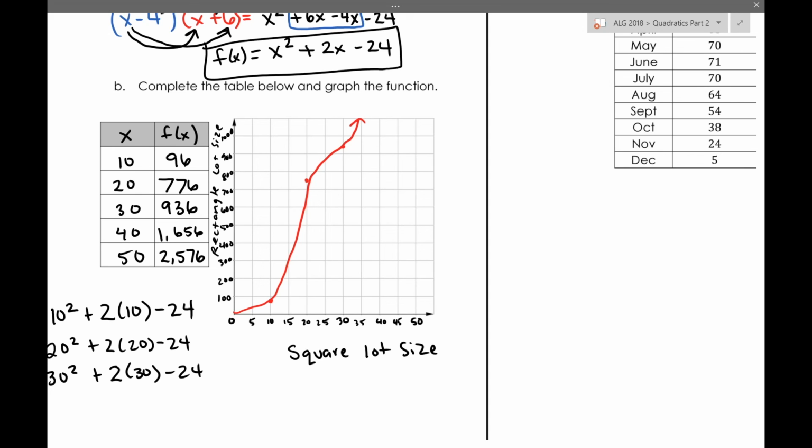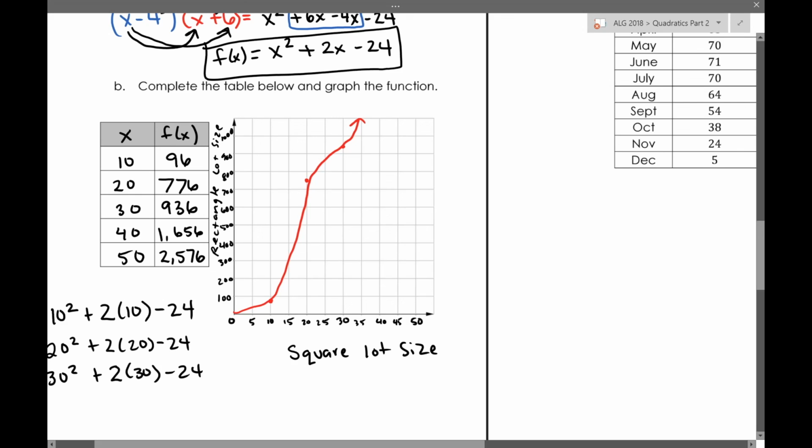When we actually start to graph them on a graphing calculator, stuff like that, you'll start to see a difference in the graph. Okay, this was just basic understanding of how to use a table and how to graph it. Other than that, that's it for this video.